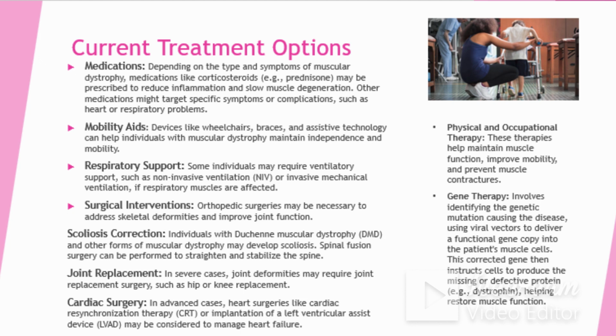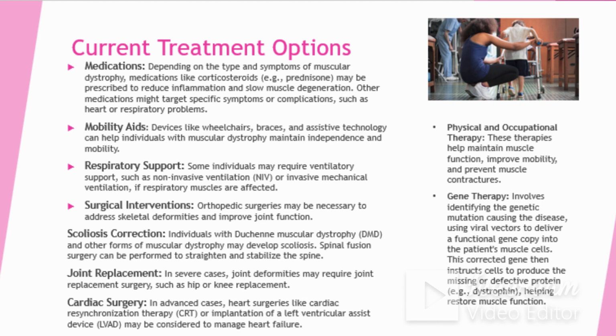The next type of treatment, which are all more common in the general public, is mobility aids. When a patient seeks to regain mobility and the independence they once had without having to go through surgery, the implementation of resources such as wheelchairs, braces, and other assistive devices can be used to achieve this. And then to people who are struggling with breathing or other related respiratory problems, respiratory support can be offered where there are two types of ventilation devices. There is an invasive mechanical ventilation device, which is recommended if respiratory muscles are affected, and there is a non-invasive mechanical device where respiratory muscles are still in good health.